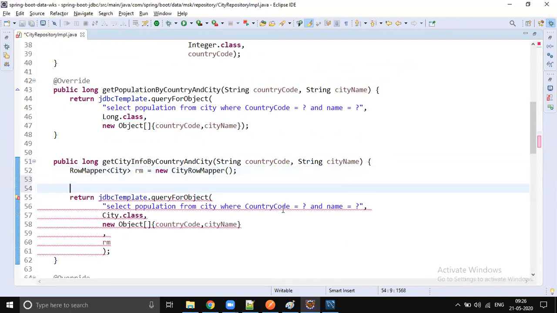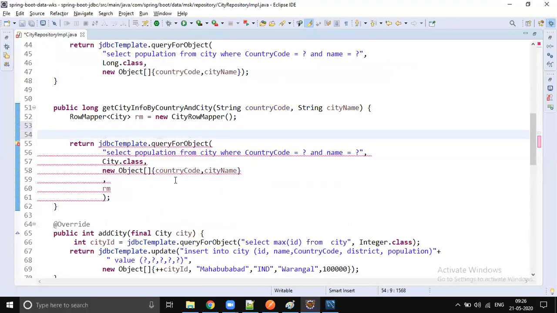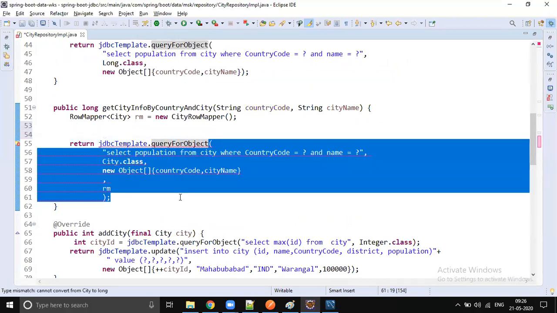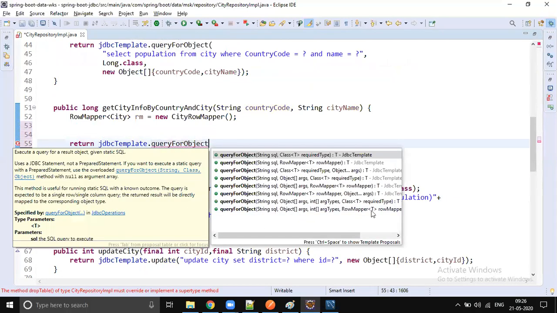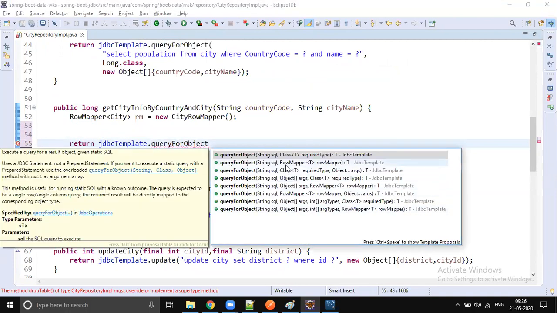I think the method signature is a little different. We'll check that. First we need to write the query, so we need to identify the correct query. We don't need to specify the return type, but we need to specify the row mapper.